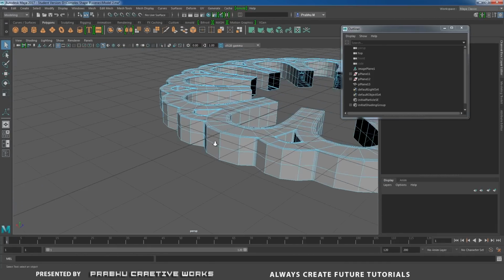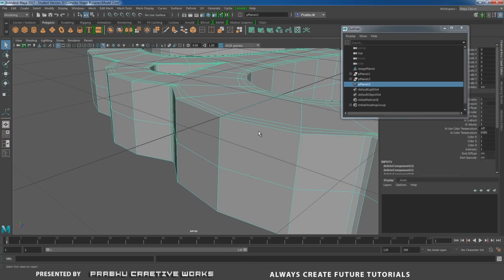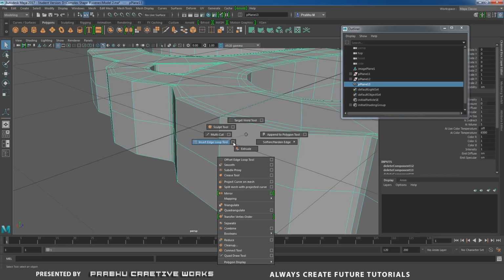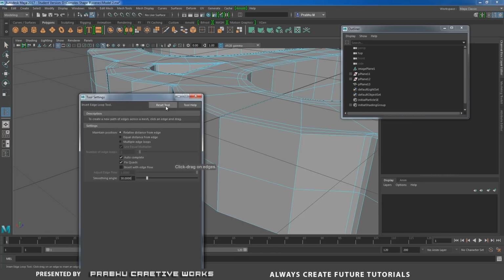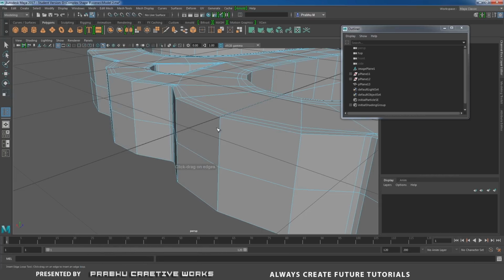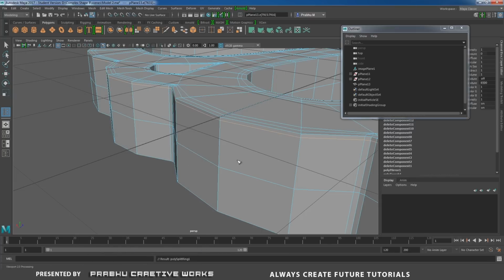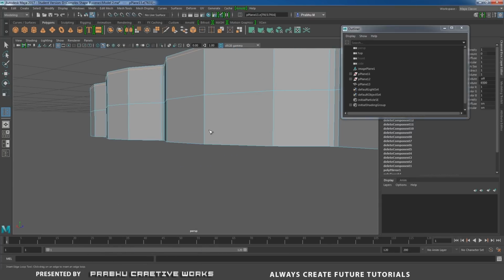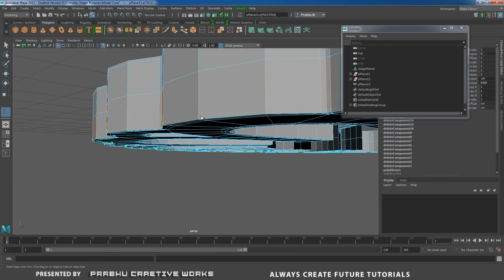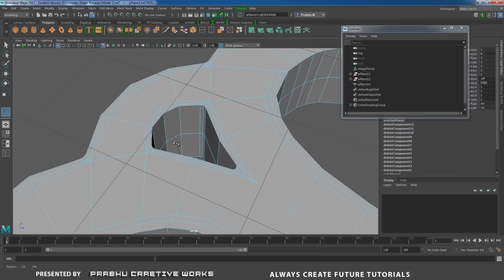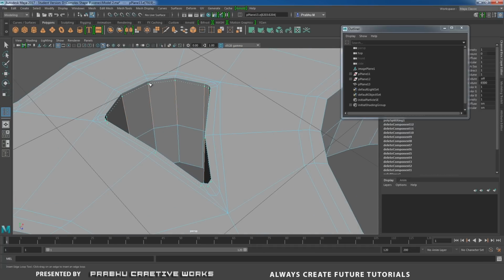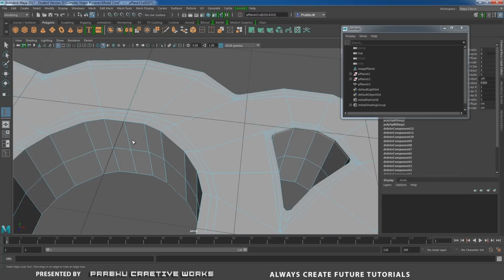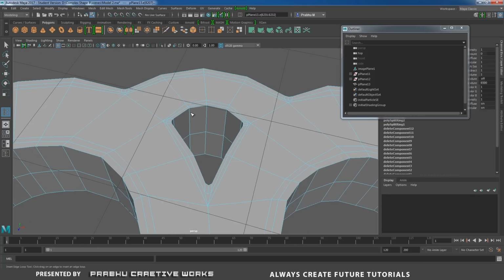Now we need to add one more edge loop. Open the insert edge loop option box. I will reset my tool and close the settings. I will add over here and also on the bottom side. Do the same thing on this corner. Add over here for all other sides.